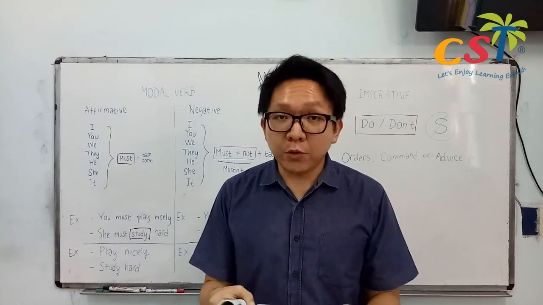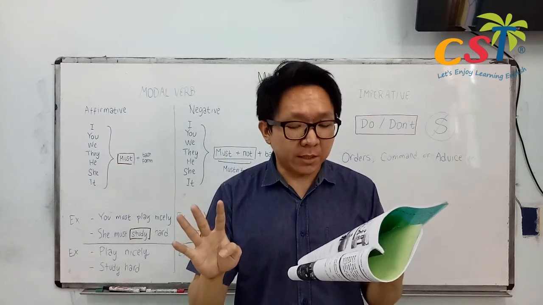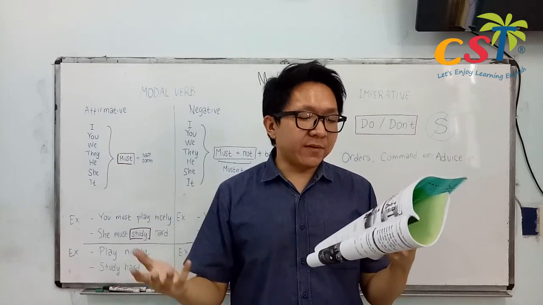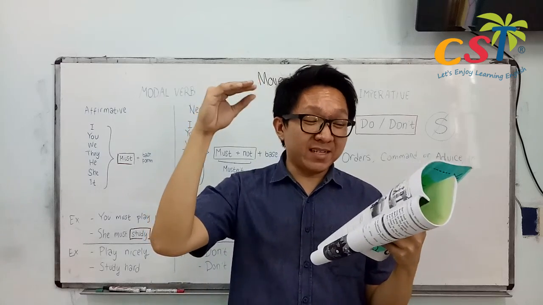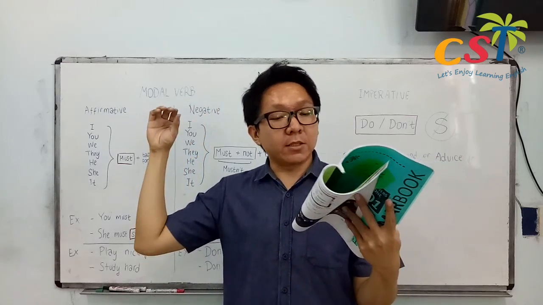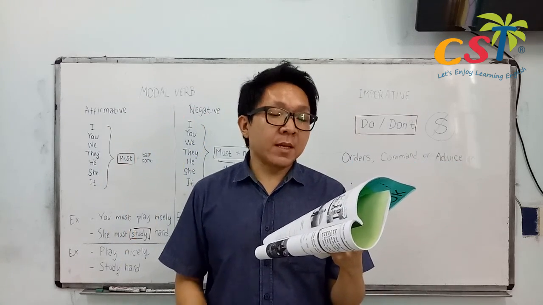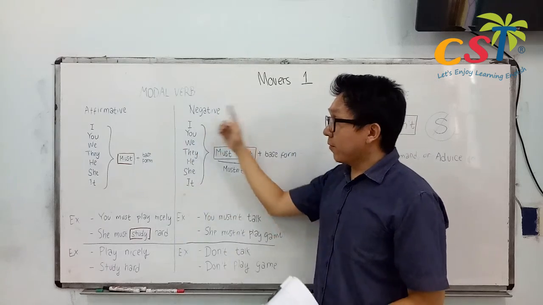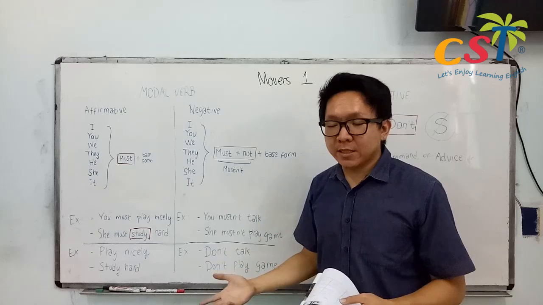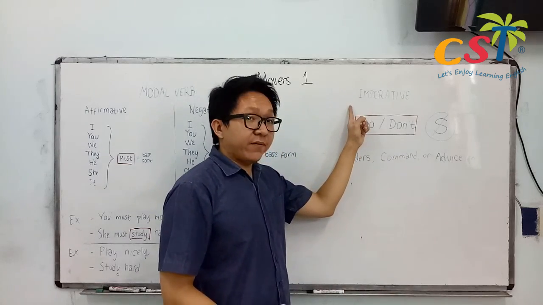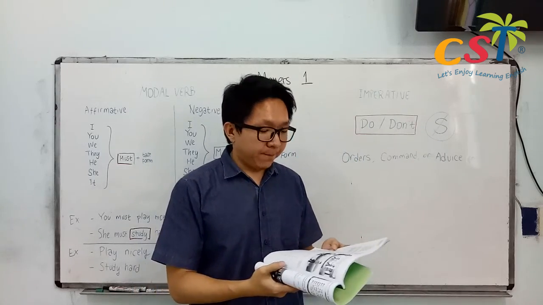Okay, now look at the first row. You have 4 different columns here, which have different topics as well. The first column begins with must. The second one, mustn't. The third one, imperative. The fourth one is negative imperative. Don't forget about the rules that I told you before. In those must and mustn't, simply put that word in your sentence. But in imperative, use do or don't, and also remove the subject.